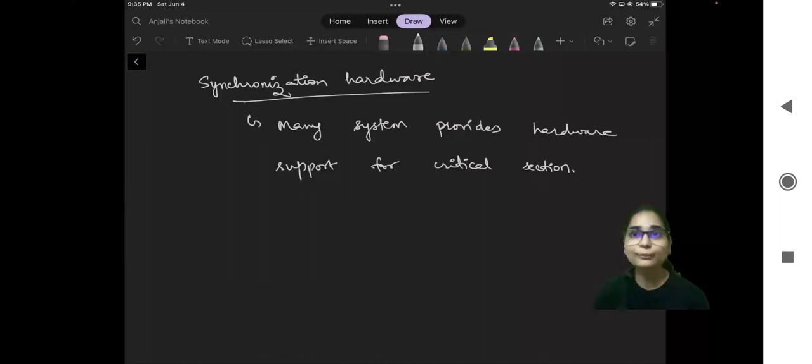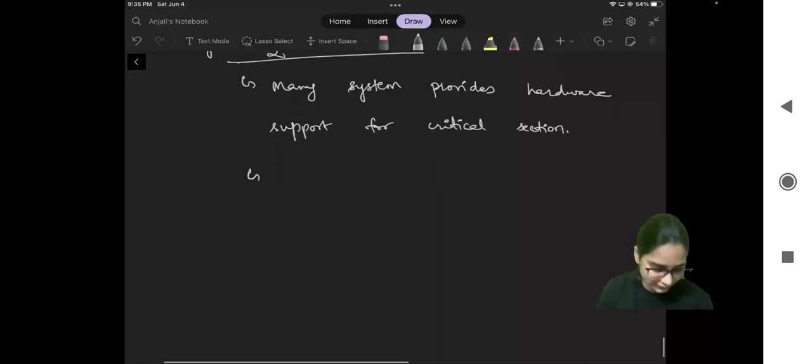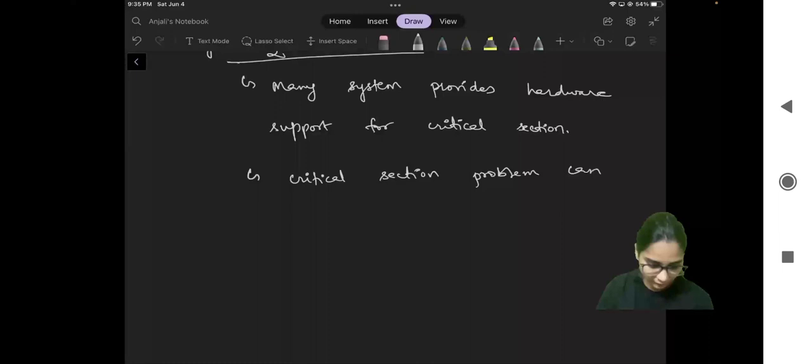All right, so what can we do in this situation, as we also have the critical section problem. The critical section problem we can actually solve by using a single processor environment. So we can say the critical section problem can be addressed by a single processor environment.